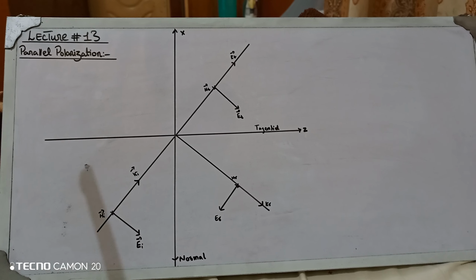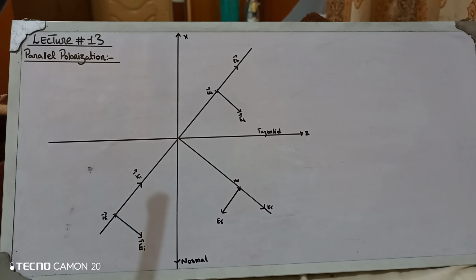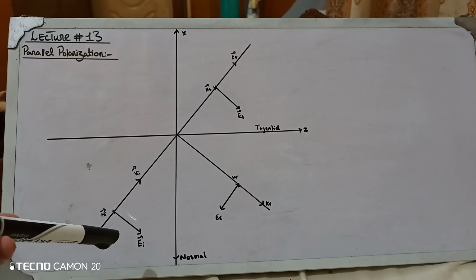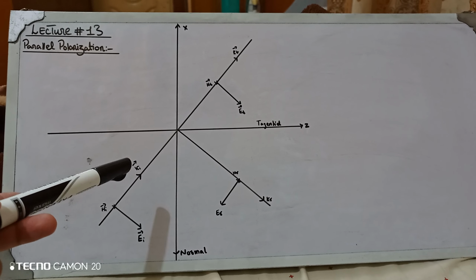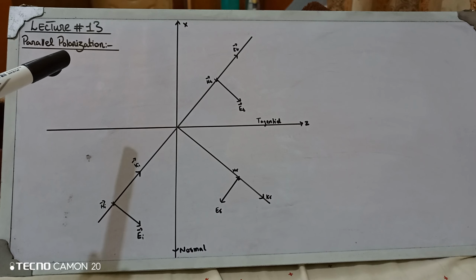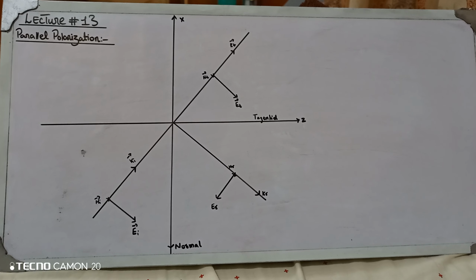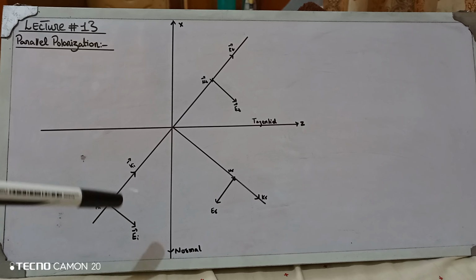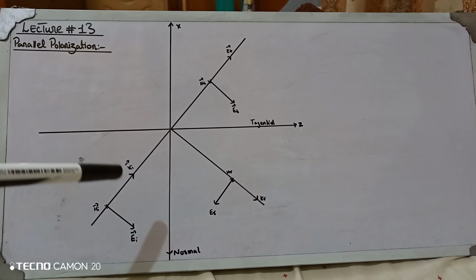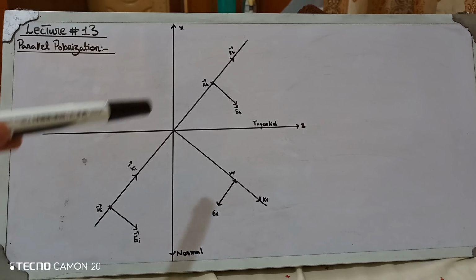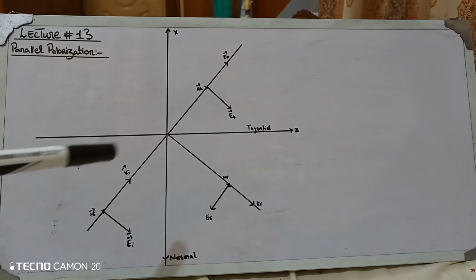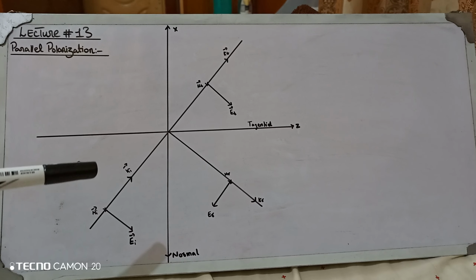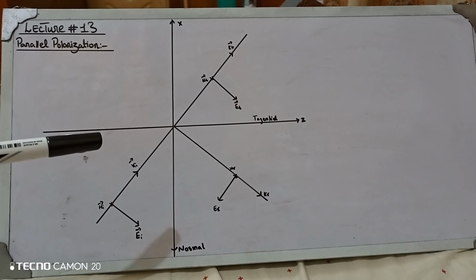Now you have to split your electric field and magnetic field into components. In parallel polarization, the main thing is that you have to subdivide your electric field components as well as your wave propagation components. We are going to solve perpendicular polarization in the next lecture, number 14, where the scenario is somewhat different. In this scenario, you have to make components for the electric field and the wave propagation. To do so, you have to make this normal line and this tangential line on all the center points of these waves. So let me draw those perpendicular coordinates and then draw their respective components.